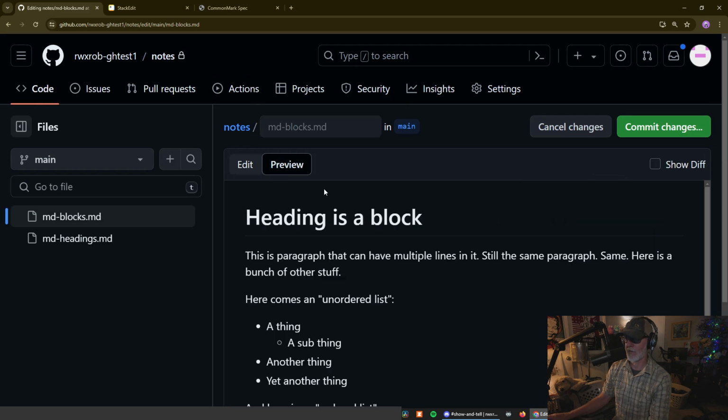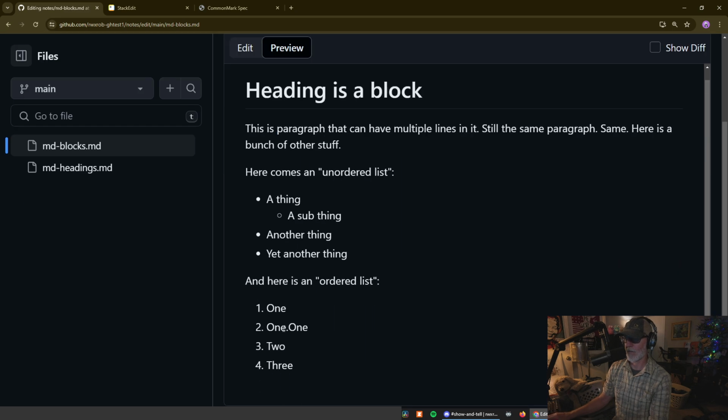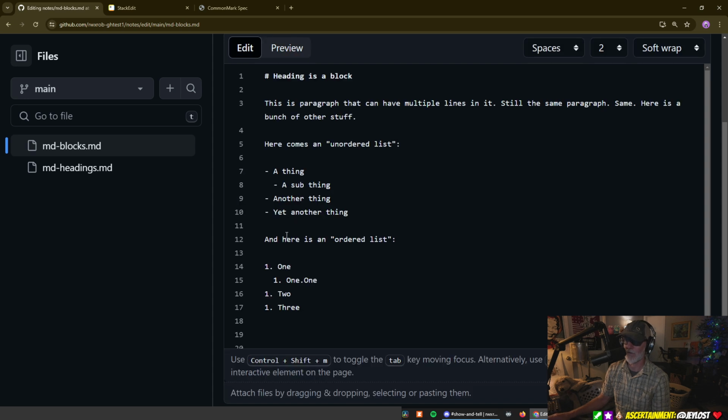Let's try that and say preview. And we get, oh, it didn't work. Why didn't it work? Right? The reason it didn't work is because there's no standard here. So whereas a bulleted list in GitHub Flavored Markdown needs two spaces to indicate a sub item, when it comes to an ordered list, it doesn't see it the same way.